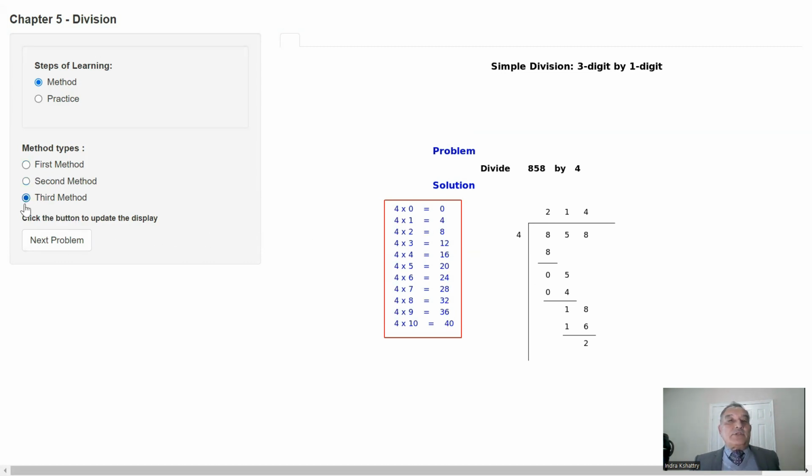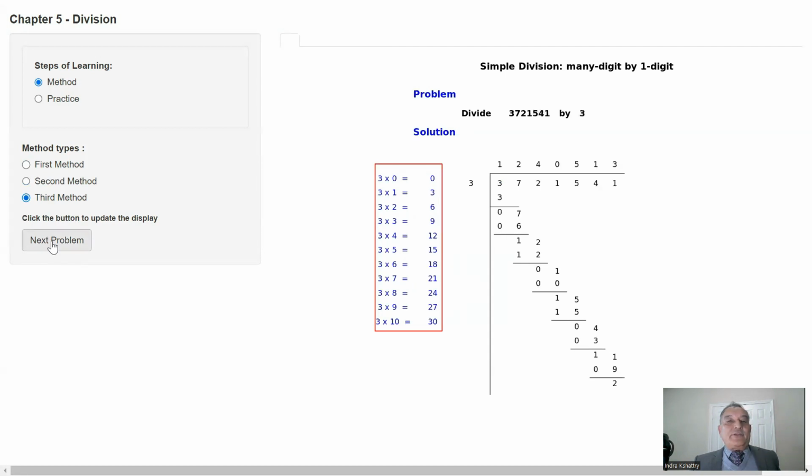Lastly, switch the button to the third method and refresh the page. On the display panel, you see the division process, many digit number by one digit number. This is a difficult problem for a novice learner, but there is no alternative to hard work to learn it. So go through these workout problems step by step and also line by line until you are pretty sure that you understand each and every step of this division process. Refresh the page and get a similar flavor in different problems.